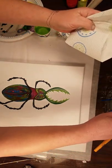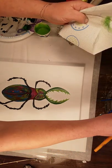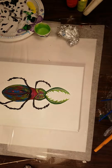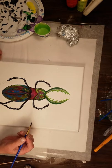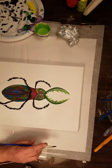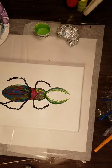I've let this dry about a week. It's been hanging on the wall. Let it lay flat for a couple days, and then I hang them on the wall, let them cure out. And I'll put these legs on, get everything like I want it, and then we'll let it hang for another 3 weeks. And so then it'll be ready to varnish or whatnot.